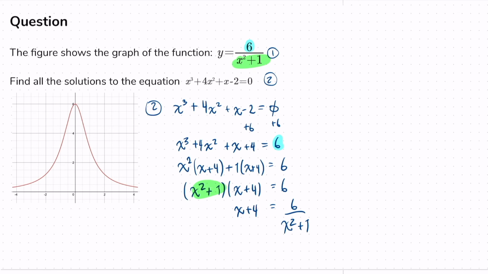This is telling me loud and clear that y is equal to x plus 4. Well, what does that look like? Well, I know it's got a gradient of 1, and it goes through the y-axis at positive 4. So that's going to look something like that. Excuse my bad drawing. Oh, I'm going to miss one of those solutions if I don't carry on.